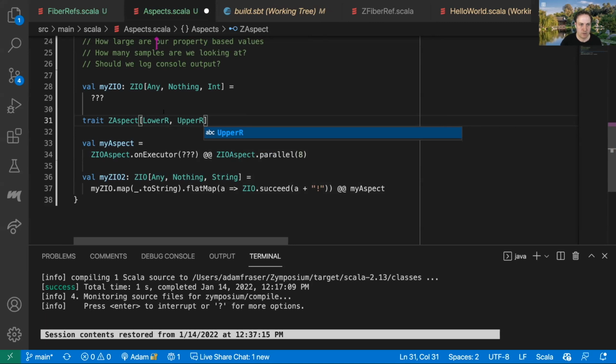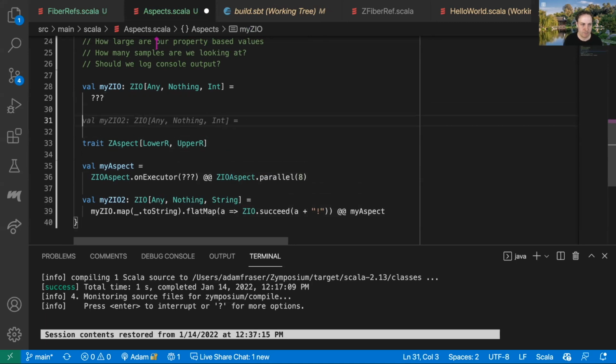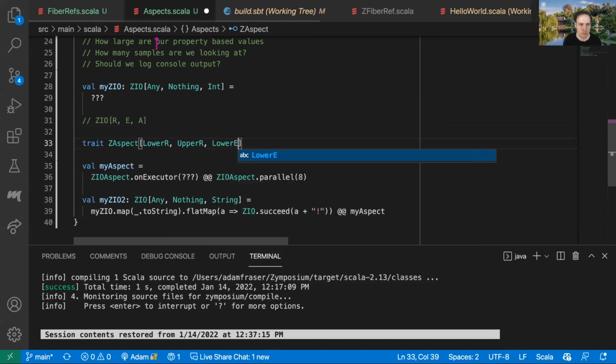So our mechanics are basically going to be, if we've got a ZIO REA, then we're going to translate that into a ZIO aspect, or in this case, I'll call it a Z aspect, lower R, upper R, lower E, upper E, lower A, upper A.